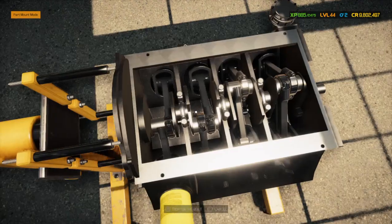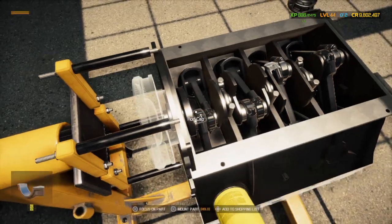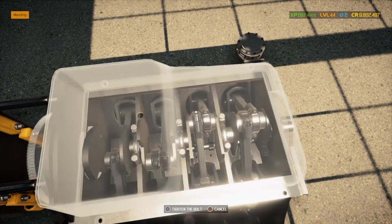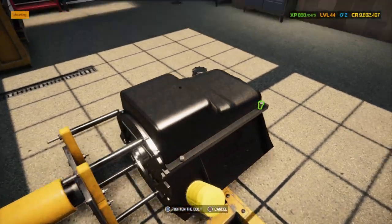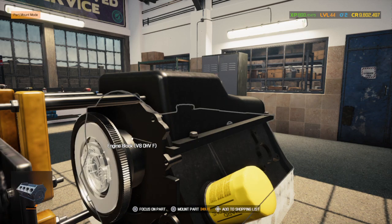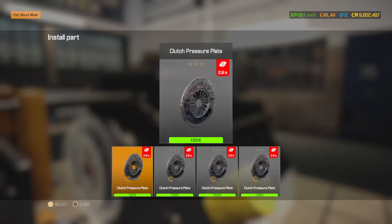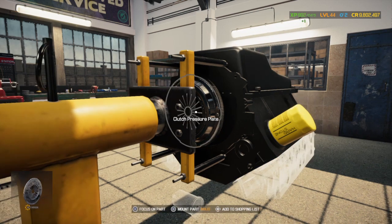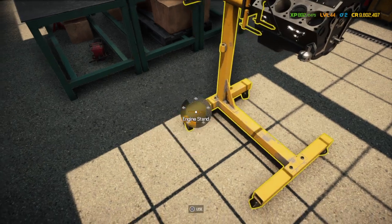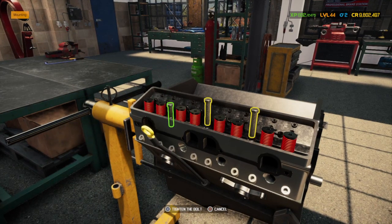Almost done with this. I'm going to put the oil pan on, put the clutch assembly on, put the throw-out bearing on. Oh, missed one. Oh no. Tell me this isn't the epitome of a sleeper. Flip the motor over, and then we'll do cylinder heads.